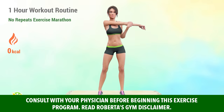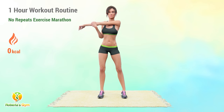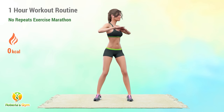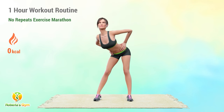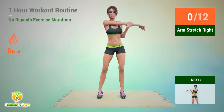Experience an intense 60-minute workout marathon with no repeated exercises for a full body challenge. Remember that this workout is not suitable for beginners. So if you are just starting to exercise, we have several lighter videos of easy exercises for those just starting out. Up next, arm stretch.